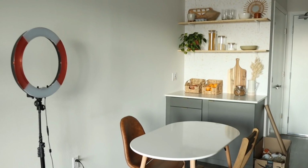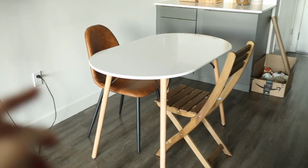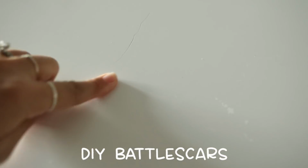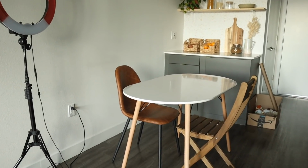So here's the area that we're working with, and at first glance it doesn't look too bad, but this table is actually from Facebook Marketplace. I got it to use for a crafting table. I liked that it was white, but it does have some marks on it. Can you tell? Yeah, it has a few scratches and things, which is okay because I usually put craft paper on it, but it is not quite big enough to be a dining table, so I'm putting this somewhere else.